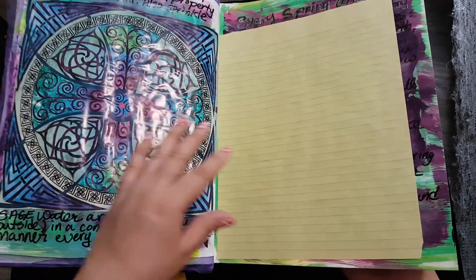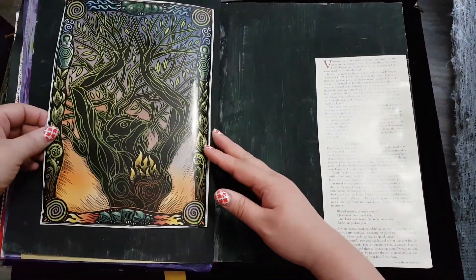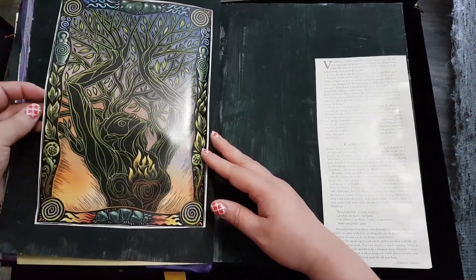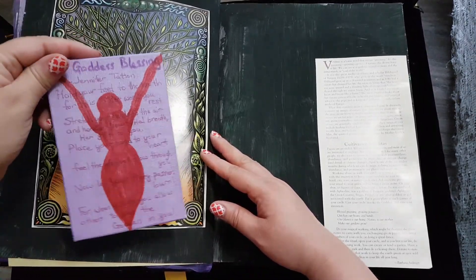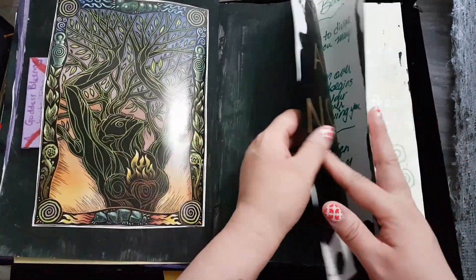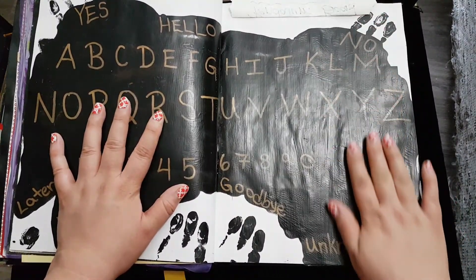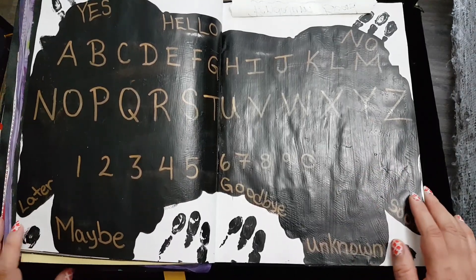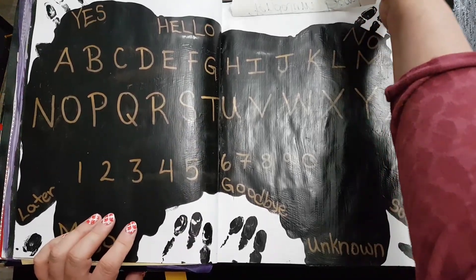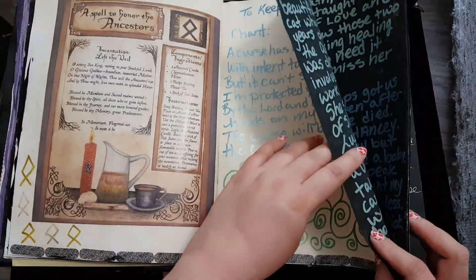Here I talk about owl medicine and my family's connection to owls — particularly the large white owls. Over here on the tree branch — I am no artist, please be kind with the drawings! On the trunk of the tree and on the branch I talk about different goddesses and different forms of divinity linked with owls. I talk about different types of owls, the legends and things like that. Then I've got a little owl laser cut-out here — I taped some ribbon to use as a bookmark and it has its own little pocket.